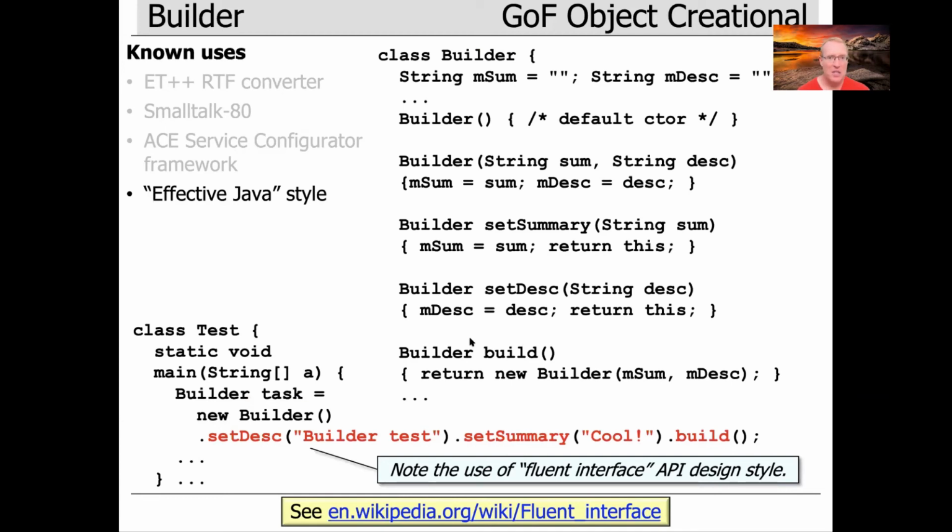And when we're all done setting all those various fields with the setter methods in a fluent way, then we go ahead and call the final build method. And that, as you can see here, turns around and then makes an actual instance of this object with the various fields provided that were set by the setter methods using the fluent interface pattern. And you might want to take a look at the link on Fluent Interface if you're not familiar with this particular style. But it's a very, very popular way of programming frameworks for many different languages. I'm using Java here, but obviously the concept generalizes to other languages as well, like C#, JavaScript, C++, and so on.